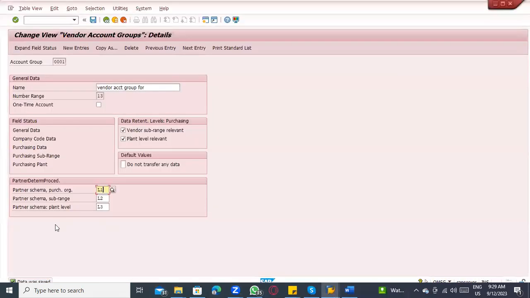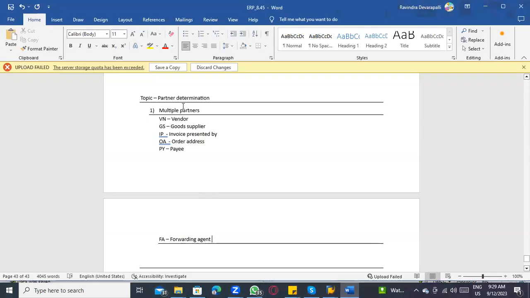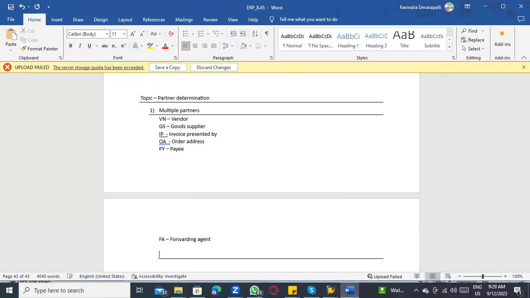So for these multiple partners, we have the partner determination functionality. The first step is to define what partners you have. Then each partner is allowed to your account group. Which partners need to be allowed to your account group? Because for every account group it is not necessary.